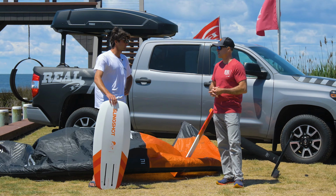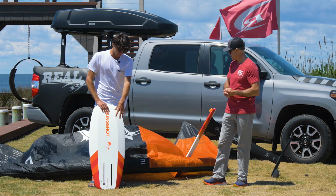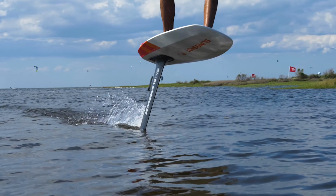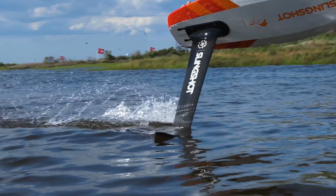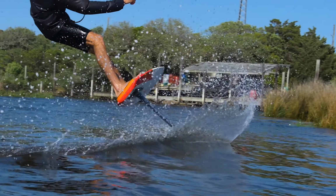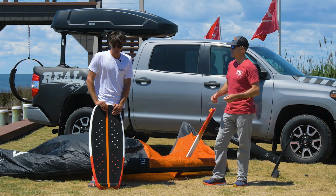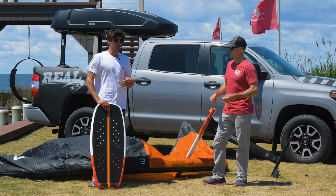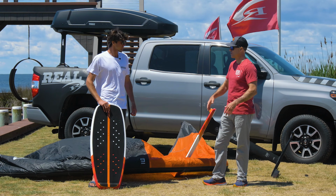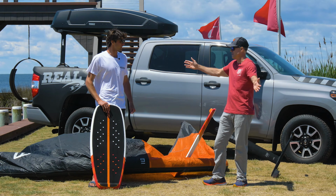For the first year, you basically want to tell people where to put their foil, right? So it tells them exactly where to put it for the minimal amount of inserts that we have on the top. So we minimize the inserts to save on weight and make the board a little cheaper as well. So it really tells you where to put your straps, so you're not looking at it being like, there's 50 inserts on this board, where do I put my straps? So minimal inserts mean that you know where to put your straps. And then you get the weight savings, and it's a tiny board, so it's just like, hey, give 2 options, not 10 options, right? Yeah.